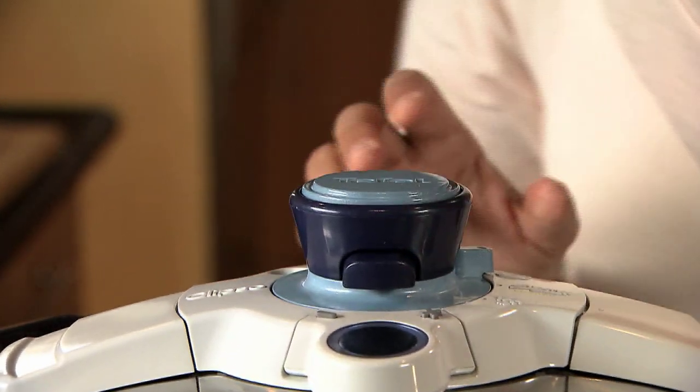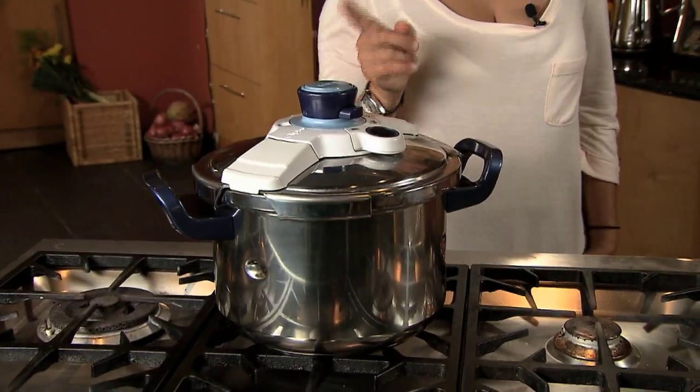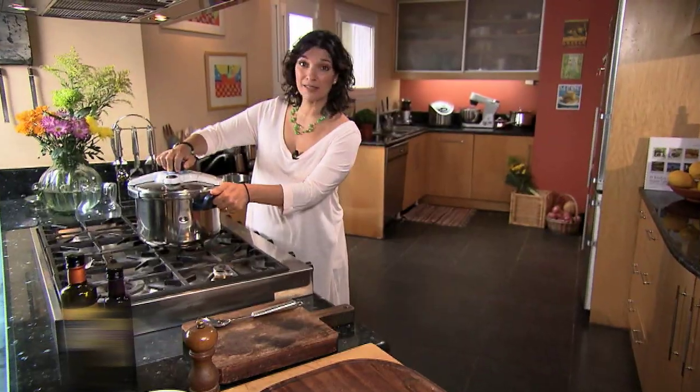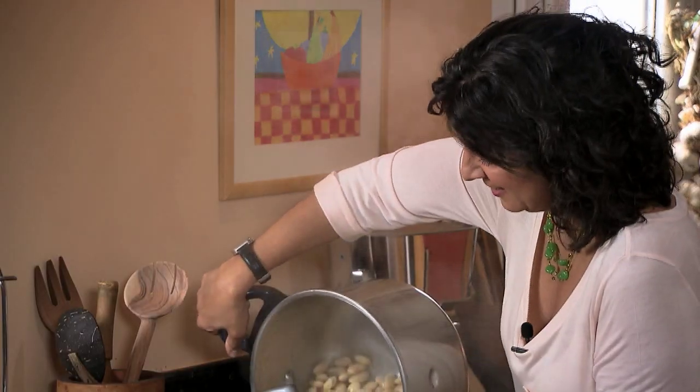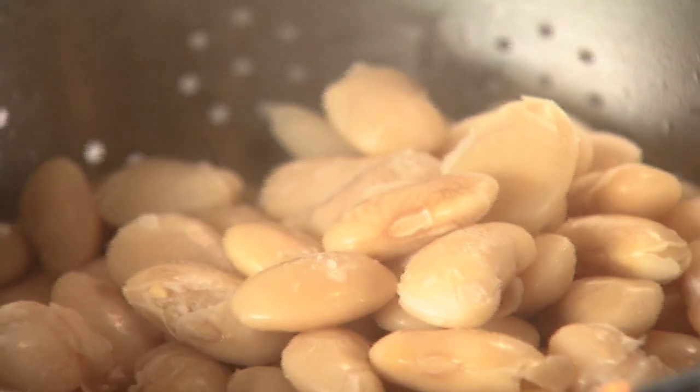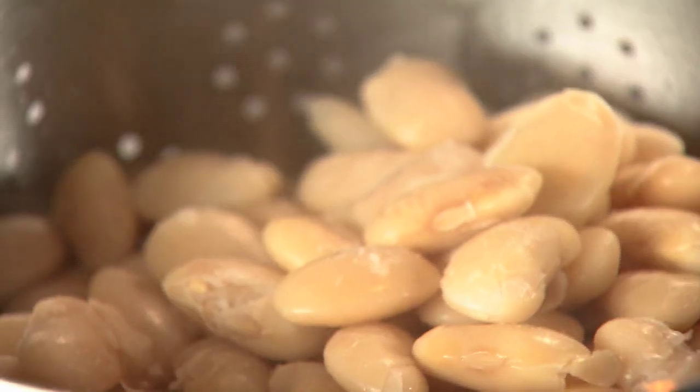I always start with a high flame, and as soon as we hear the first beep, I lower the flame. Our giant beans are halfway there. I'm releasing the cap and draining the beans — they look absolutely perfect. I could have used their own cooking liquid, but I usually use fresh water whenever I'm cooking beans in two steps because it helps with the flatulence issue and makes them a little bit lighter. They need about 10 to 12 minutes to reach that halfway point.